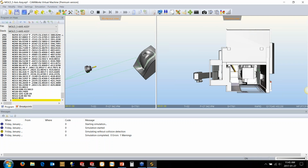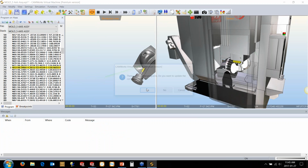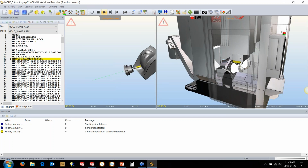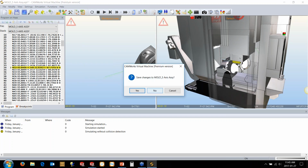And like I say, if you make edits to this, if I say, okay, in this line I want to make it go to, say, Z12, when we play through it, you'll see, I think it just flicked up there just ever so slightly when I first went through that. So it just kind of did a zigzag up at the top here. That's the Z12 move that I've just basically added in there. So you can see those movements and actually edit the code as if you're editing the real code that you run on the machine. So that's where machine simulation really comes into play.